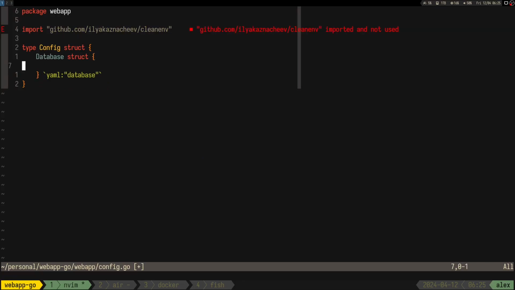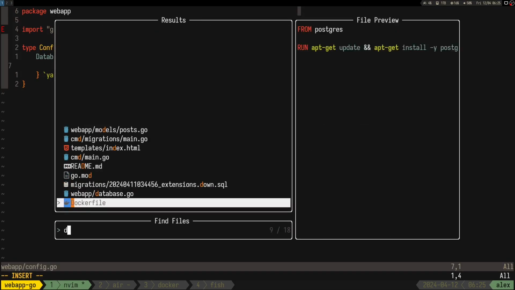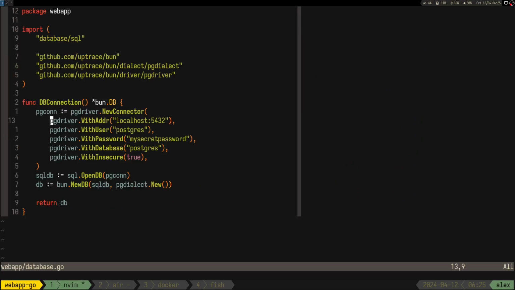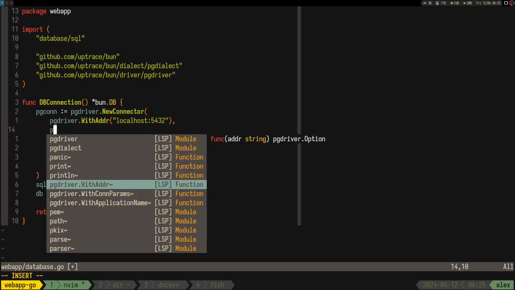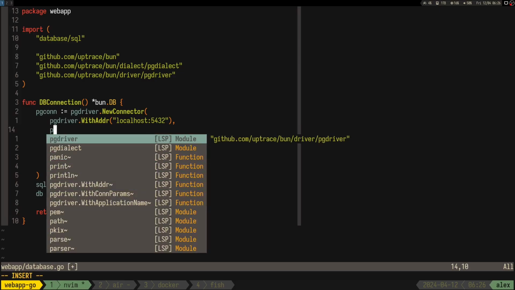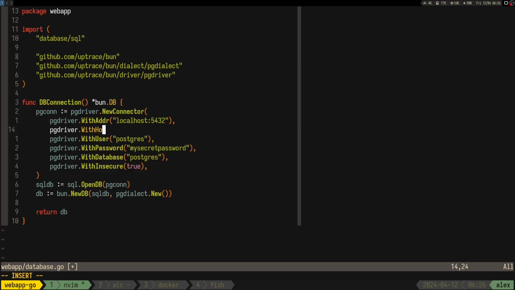Alright, and then in our database we have the address, the port. Not sure about the PG driver, if we have host or something.